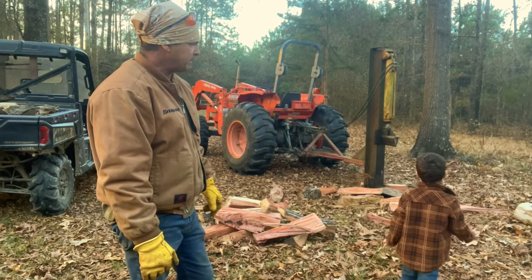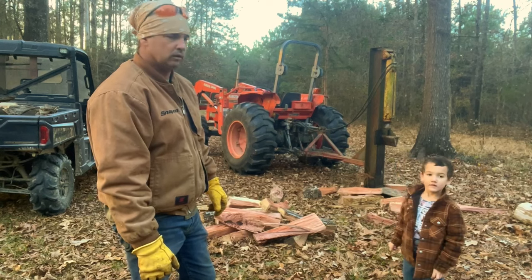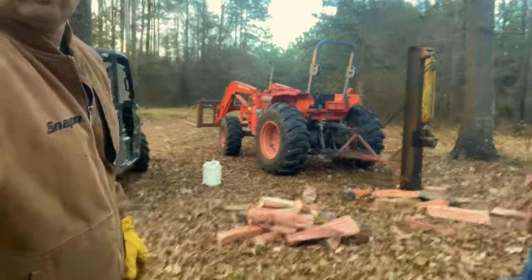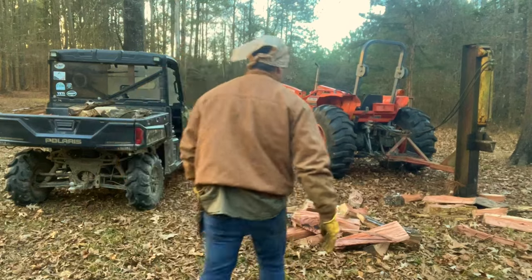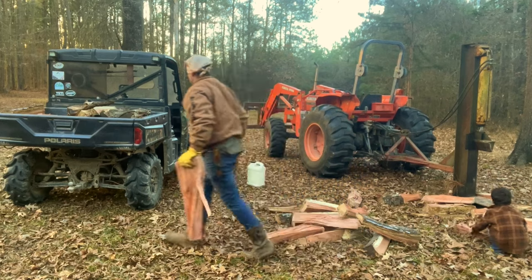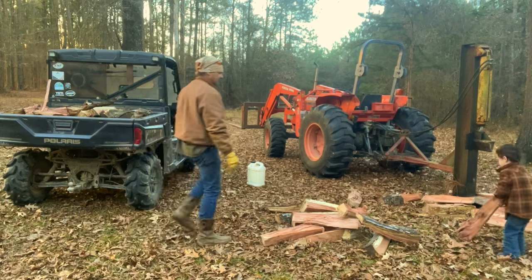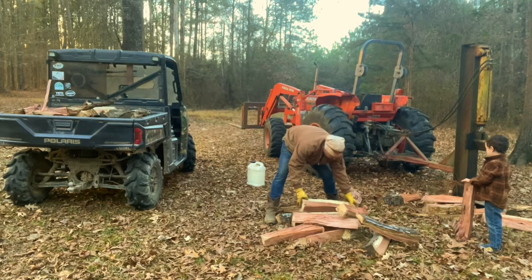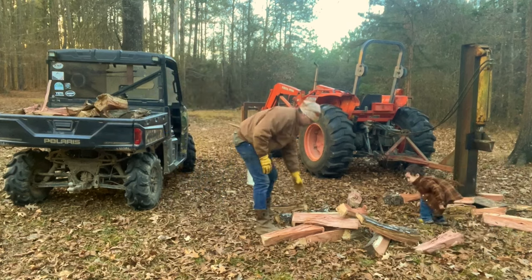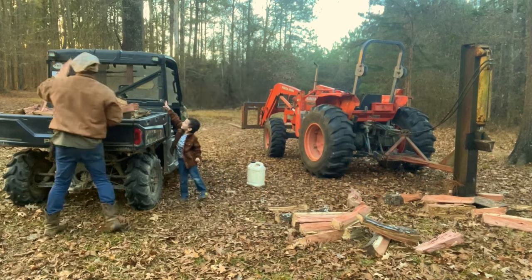Yeah. We had to leave the tractor here, so Papa will never eat anything. Where's Papa go? He's at home. He went hunting, didn't he? Yeah. I think Papa went hunting. Yeah. Well, let's load this up and get it in the buggy, y'all. Then we can try to go. You get them little sticks, I'll get these big ones. Let's get this in this buggy. I told you to get you some gloves, didn't I? Oh, you didn't need no gloves. We don't need no gloves. That don't even make good kids, boy.